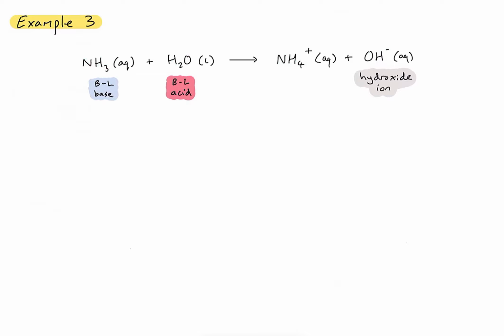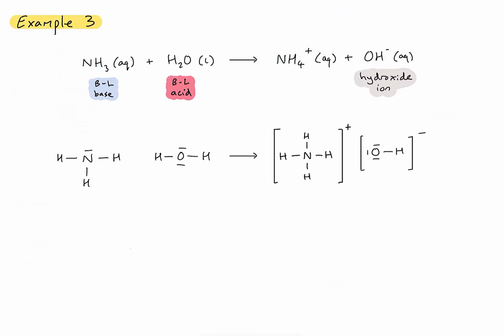So final Lewis structure again. Let's just have a look and work out exactly what's going on in my solution. There's some Lewis formulas for all of my different species. Let's add some curly arrows to show exactly what's occurred in this process. So first of all, yet again, my Brønsted-Lowry base has used a lone pair of electrons to take a proton from another species. And the second arrow, very similar to my first examples, shows those two electrons from the hydrogen-oxygen bond returning to the oxygen, therefore giving what's left over a negative charge.